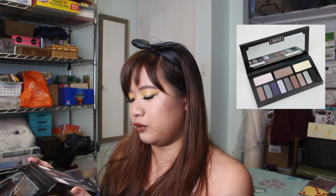But then I came home to this palette and it was just nice, and I don't want to say it started a new chapter because that's a lie, but I remember just using this palette all that summer, and that was one of the best summers I've had in my life. I would just always use that, and this was a preface to how much I just love purple eyeshadows. Maybe this is what fueled it.